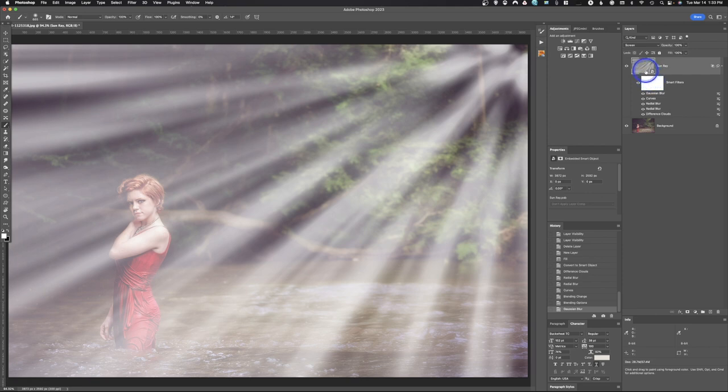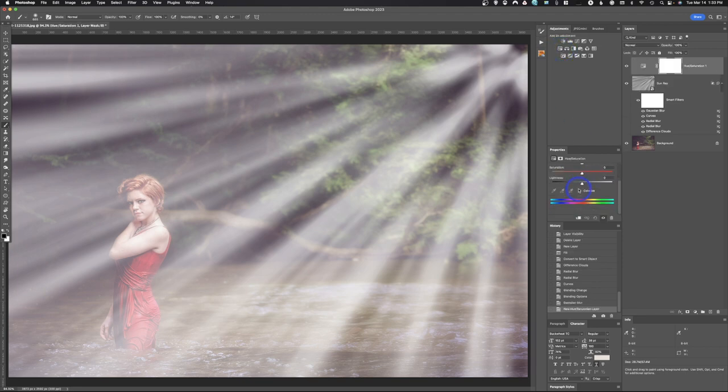So to add color to our light rays, we need to make a hue saturation or a color fill. Either one would do the same thing. So we're going to come up here. We're going to pick hue saturation. We're going to hit colorize. Then we can slide this over until we get the kind of color of the light rays that we want. And that looks pretty good. We'll stick with that. I could adjust the saturation of the light rays. We're going to keep it like that for right now.